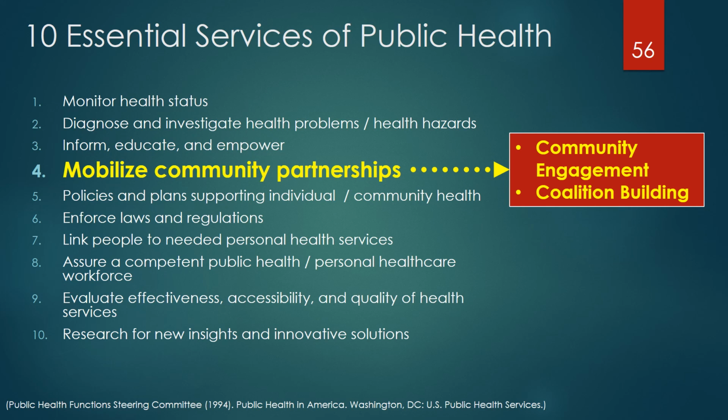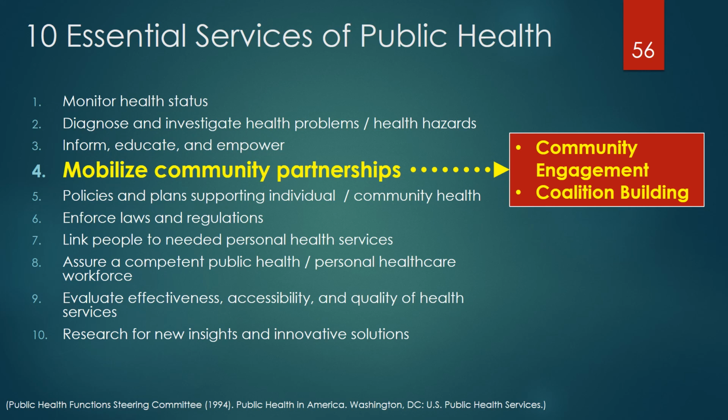1. Monitor health status to identify community health problems. 2. Diagnose and investigate health problems and health hazards in the community. 3. Inform, educate, and empower people about health issues. 4. Mobilize community partnerships to identify and solve health problems. 5. Develop policies and plans that support individual and community health efforts. 6. Enforce laws and regulations that protect health and ensure safety.